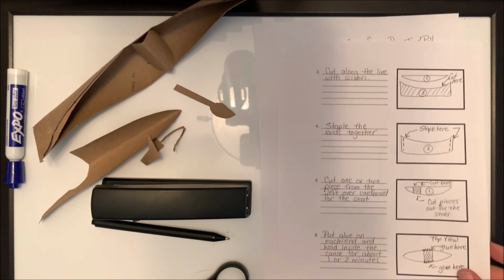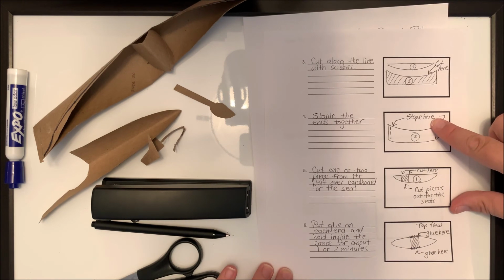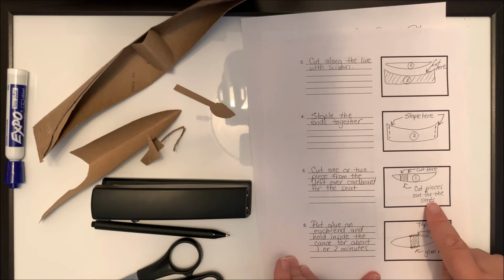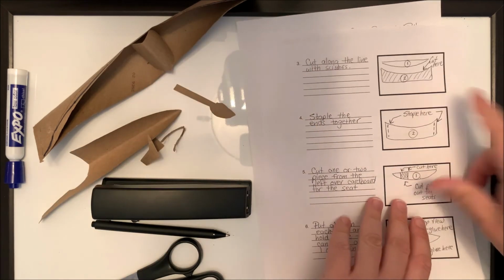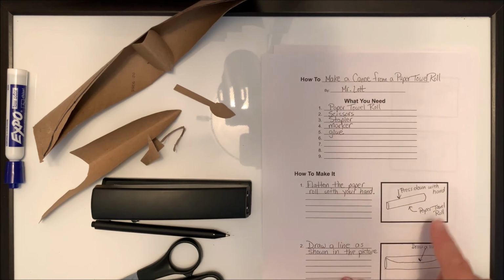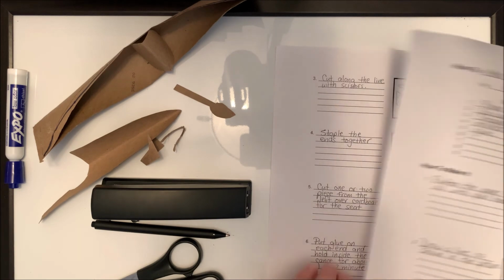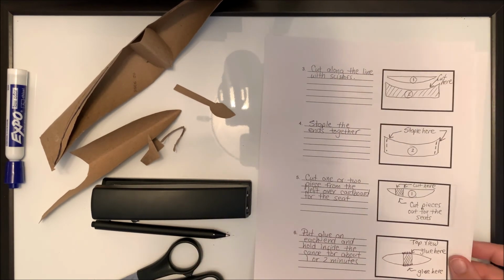Okay, so I had 6 steps on how to make a canoe. Make sure you label everything if you want to put numbers on parts like I did, but make sure you write and label everything in your picture. Your picture should go with what you wrote. So if I were to hand this to somebody, they should be able to follow my instructions using the picture as an aid or to help them along. They should be able to make a canoe out of a paper towel roll just by looking at my instructions.